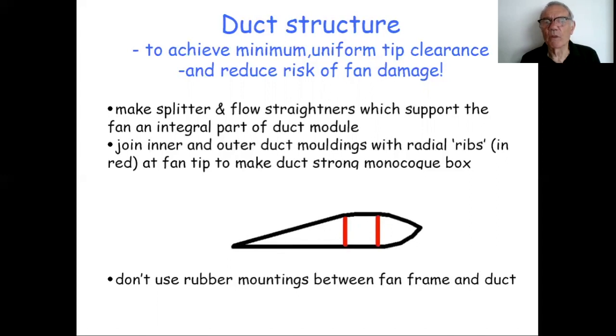So the approach that Owen took, and I followed really, is to make the splitter and the flow straighteners, which support the fan, i.e. they mount the hub of the fan, the shaft there, make those struts part of an integral duct module. They're really solid. They brace the center fan hub to the duct on the outside.